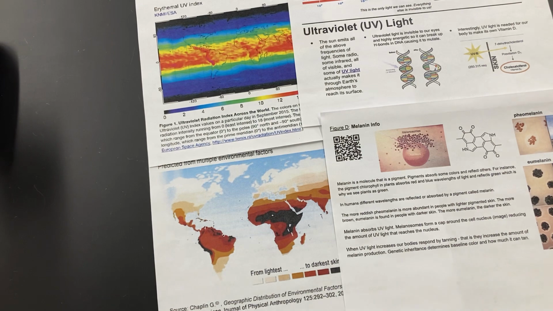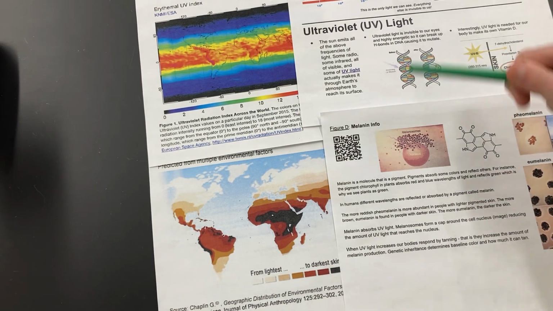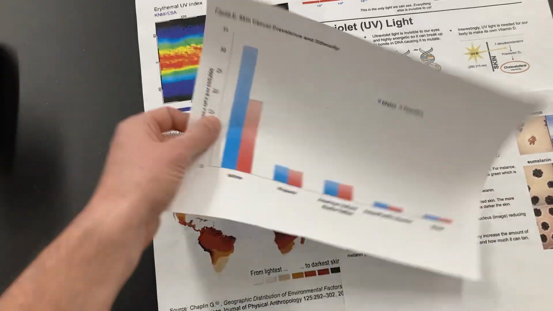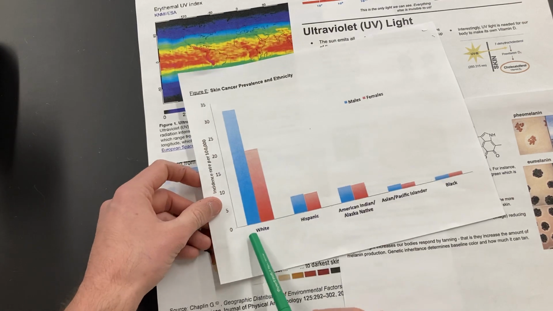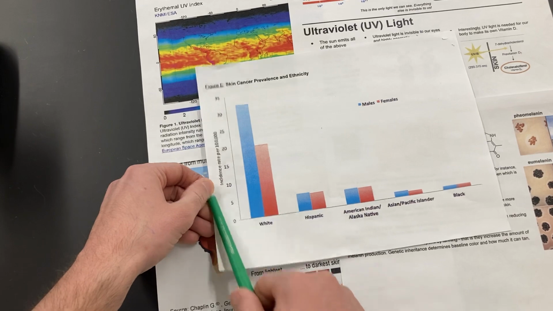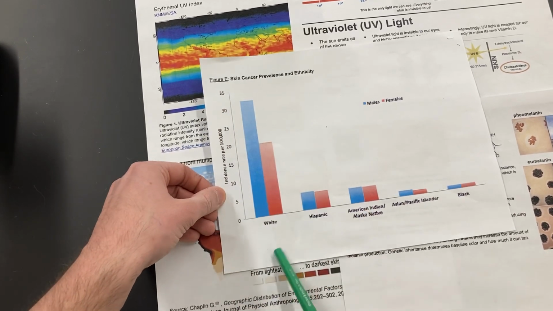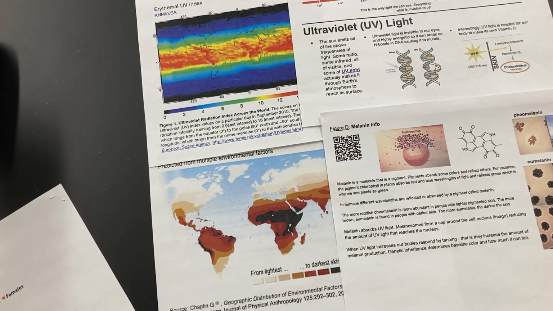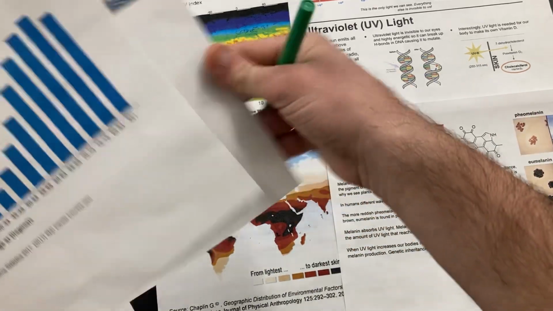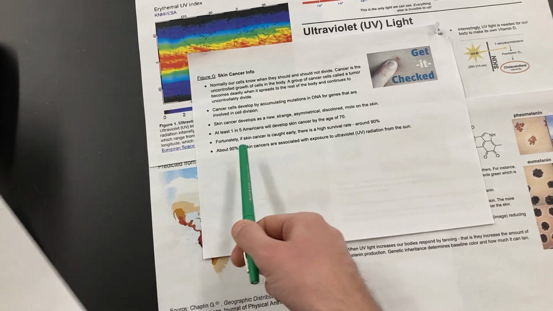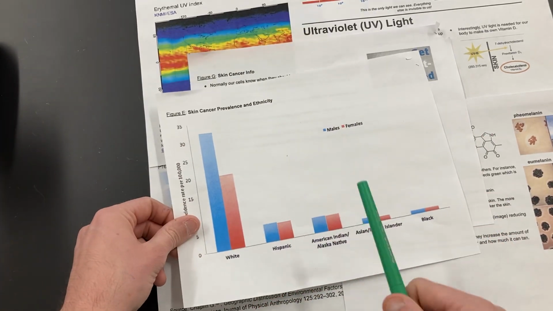So from here, a lot of you, from just hearing you guys talk yesterday, we're making this connection to skin cancer. And we can look at this piece of evidence here, that the lighter skin you have, the less melanin you have, the much more prone you are to developing skin cancer. That makes sense because you're not able to block as much UV radiation, right? And we know from this piece of evidence that 90% of skin cancers are caused by UV radiation.